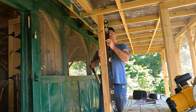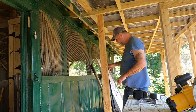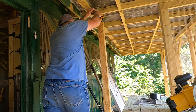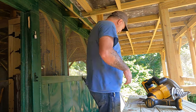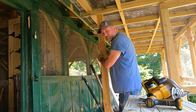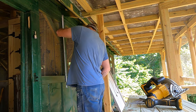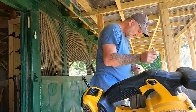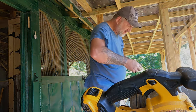She's a little askew that way, but we make it work. It's perfect on this side and off on this side, just a hair, but maybe where it's warped. Anyway, I don't care. We'll either build something or we'll make a god awful mess out of it, one of the two. Go up to 37 1/2, and cut out the half. There's 37 1/2.